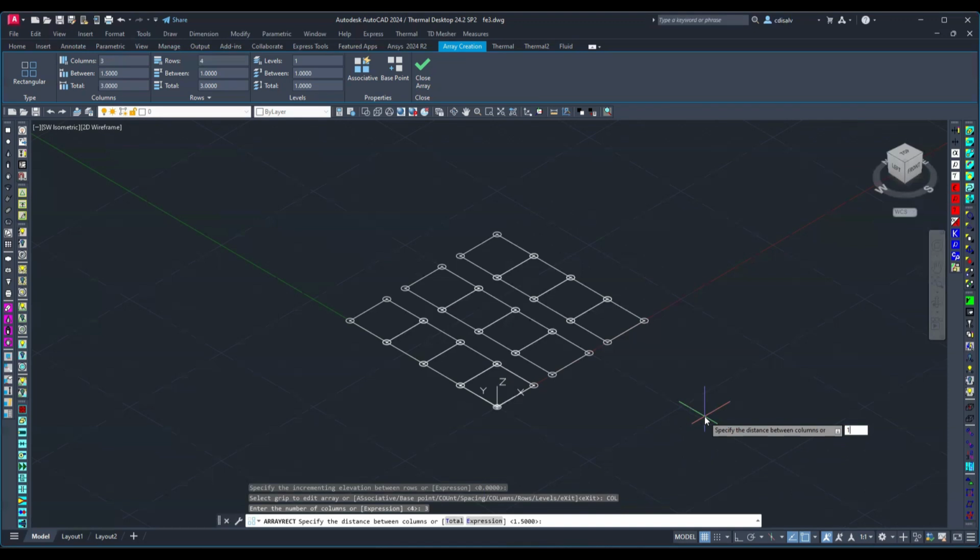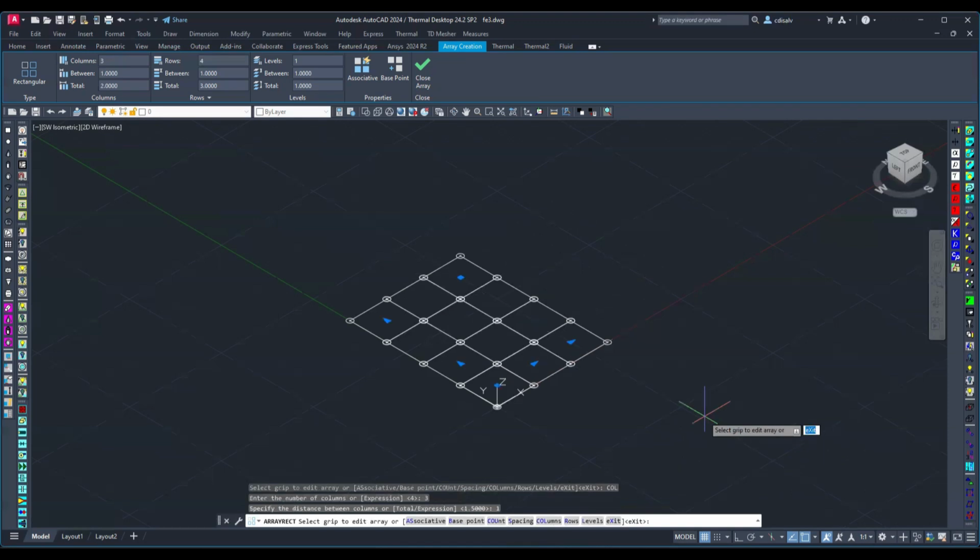Either way is going to work in this version of Thermal Desktop. So I'll go ahead and enter that. And we are complete with this command. So we can go ahead and exit out of that.